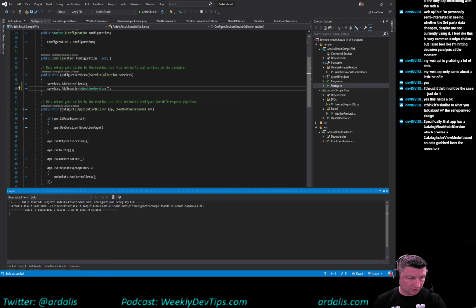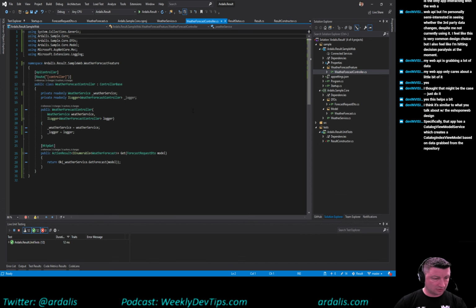So, all of that to say that I should be able to go into my controller here, and depending on the model, I should be able to get different results. So I could have, for instance, a dependency on fluent validation that would do checks beyond whether or not this thing was required.